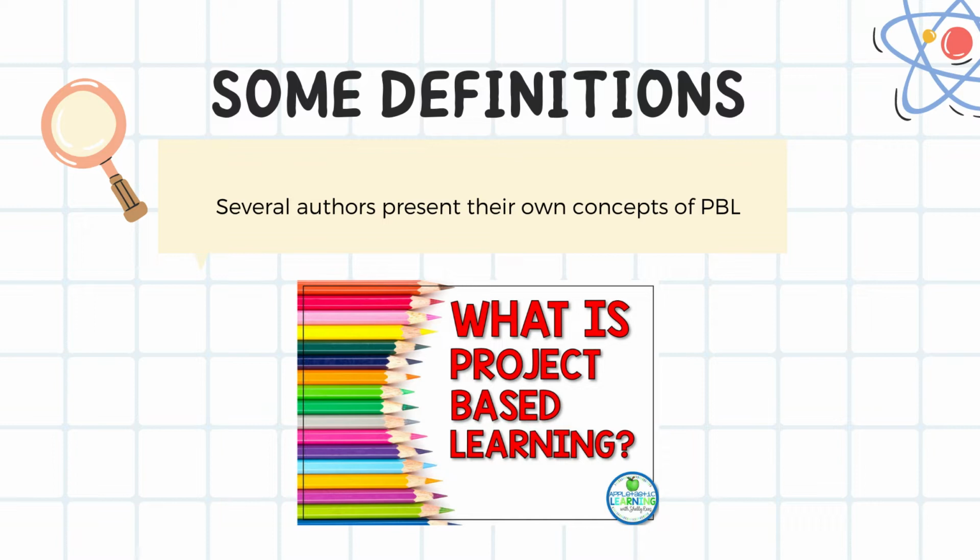The author, Thomas, proposes 5 key points for the development of project-based learning. 1. PBL is central. 2. PBL forces constructive inquiry. 3. PBL is centered on challenging questions that lead the learner to seek solutions. 4. The project is carried out by the learner. And finally, 5. The projects are realistic.